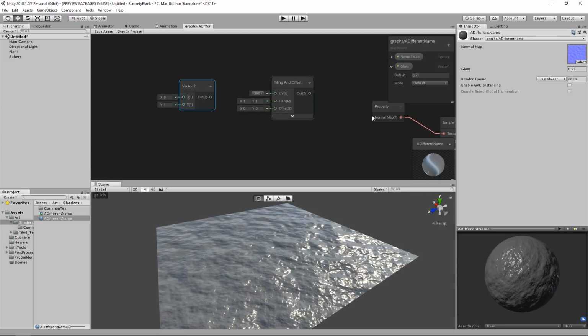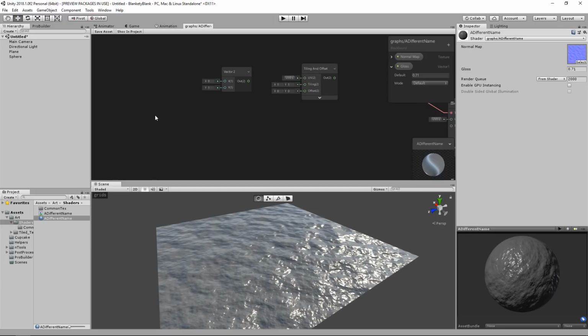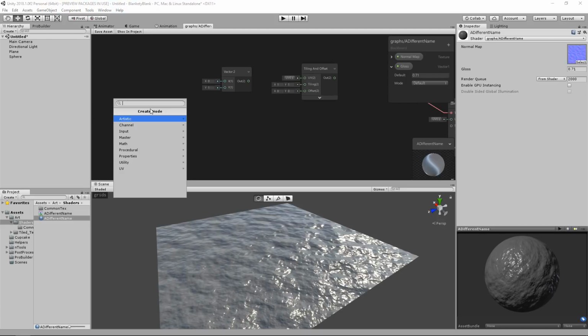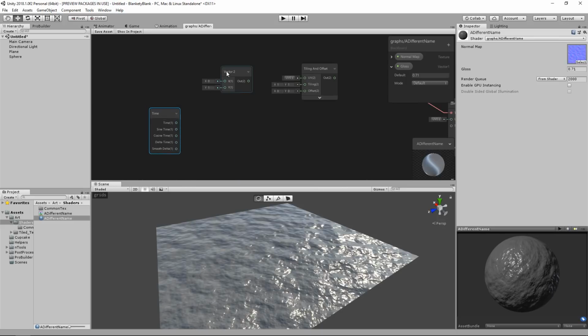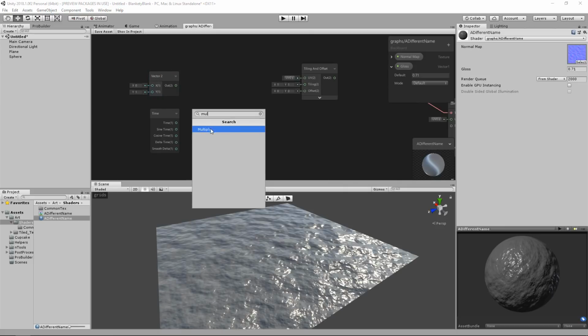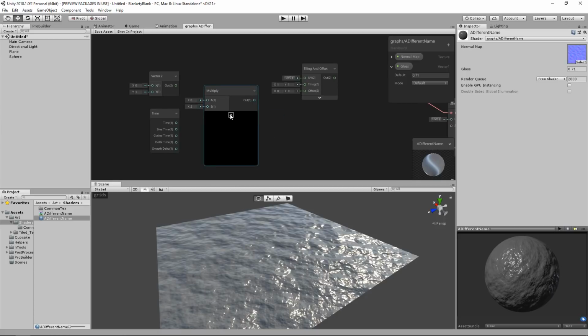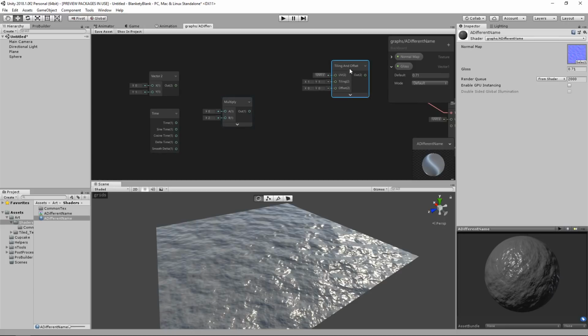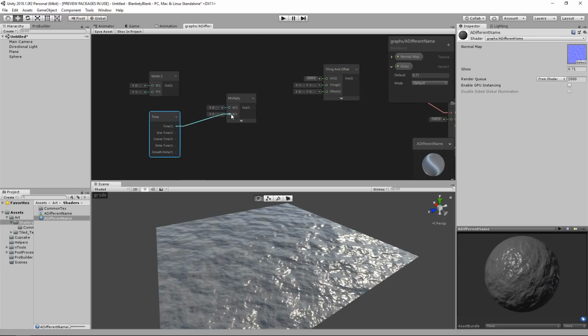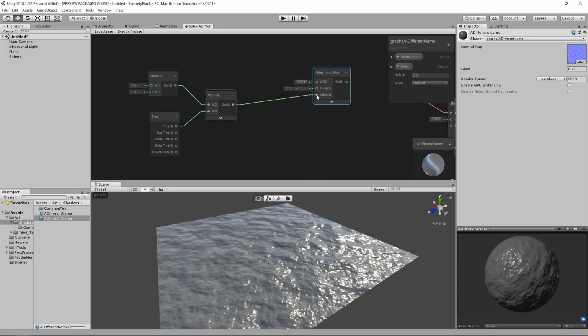a time node, because at the moment there's nothing here telling any of this to animate, and if we use a time, then it will do something over time, like per second or per frame. So we're going to bring in a time, and this we will multiply by our vector 2. So multiply, and these windows always come in so huge. I don't know why people can't just basically copy the way that Shader Forge had done all of their UI and the way that you use it, but it is what it is. So we're going to hook up just the time to our vector 2, which is only working across the y, and that is what is going to go into tiling and offset.